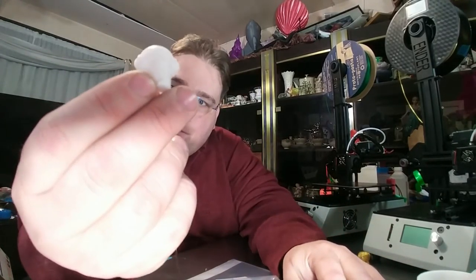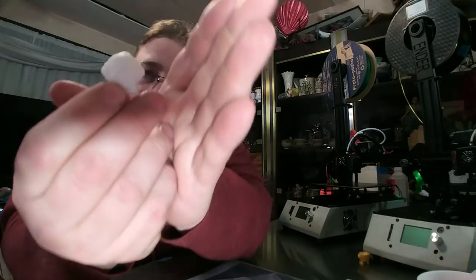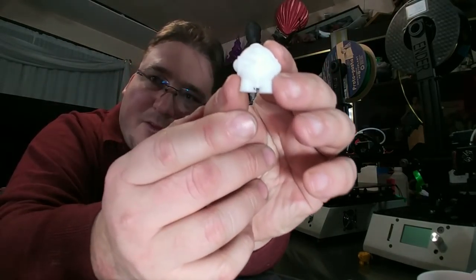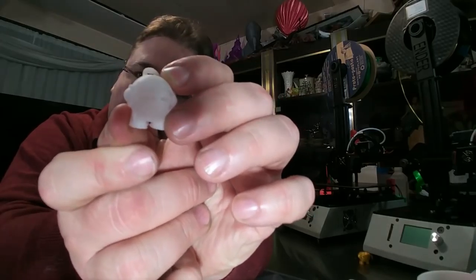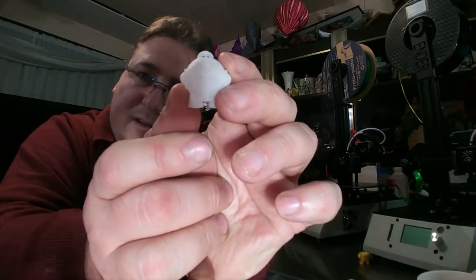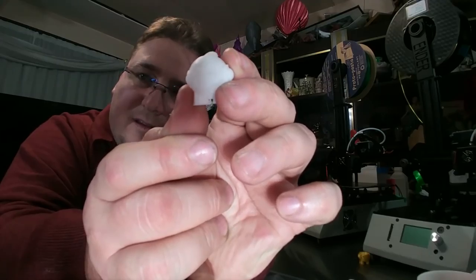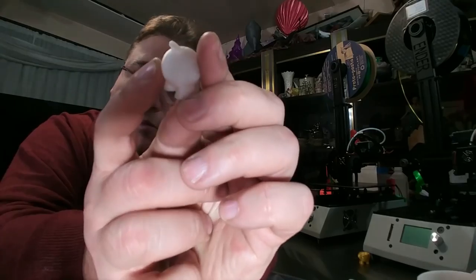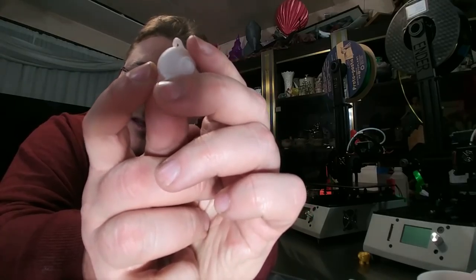So, of course, the very first thing I print is a Marvin. Let me try to make it so you guys can see this. Where's the camera? It's over here. There we go. I got a big light right behind this, and it might be too much light. Okay, very clean Marvin, keychains intact, very low zitting. I mean, really, really low zitting.